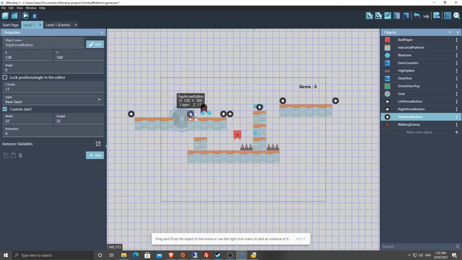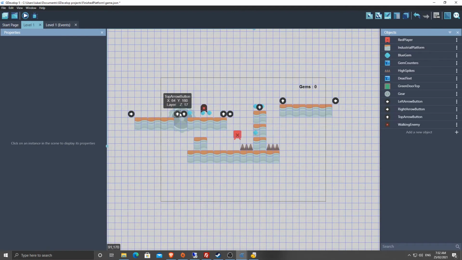One's going to be there, and one's going to be there. So this should trigger him to jump, hopefully over that, and not land on it, but we'll see what happens. We may have to put them there and there, but I'll play around with them. So these are kind of signals, or events, that are going to happen in the game. When it collides with that, we're going to tell it to jump.